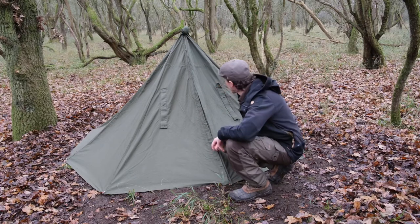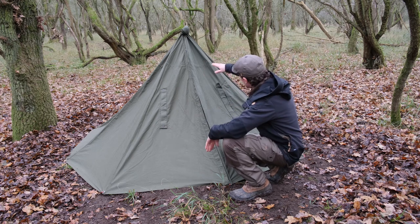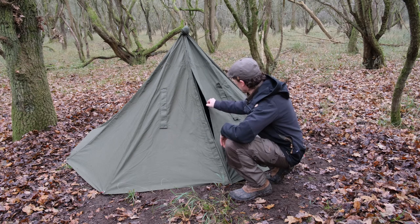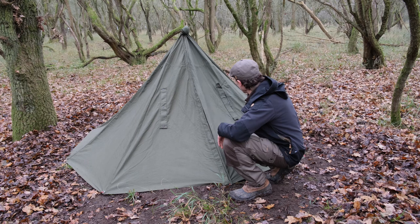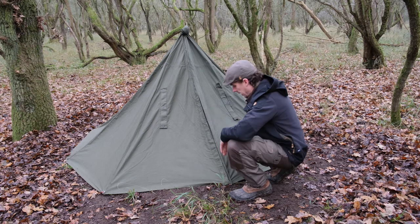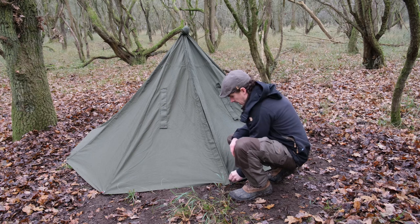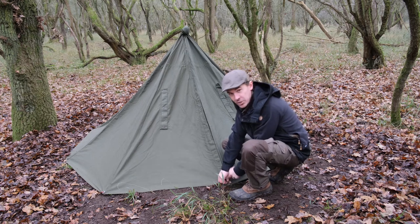Took a bit of work. I've actually never done it this way before. So I didn't really have to adjust the height much, but just getting it as taut as possible. This one's always a little tough to get a taut pitch, but I tried to elongate it a little bit just to give me a little more room down the length of the tent where I'll be laying in the back here. So let's go ahead and get the ground sheet inside, see if it's flat-ish.